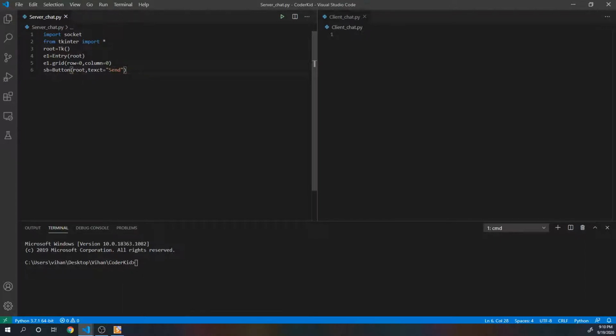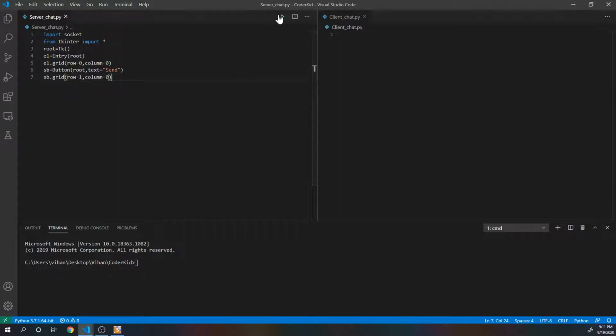The command is used for running functions with the button. Then I'll say SB.grid, and I'll say row is equal to 1, column is equal to 0. Great.